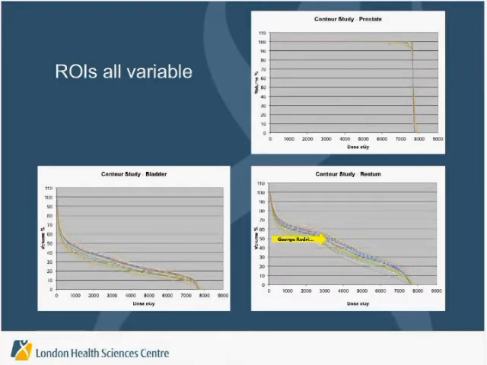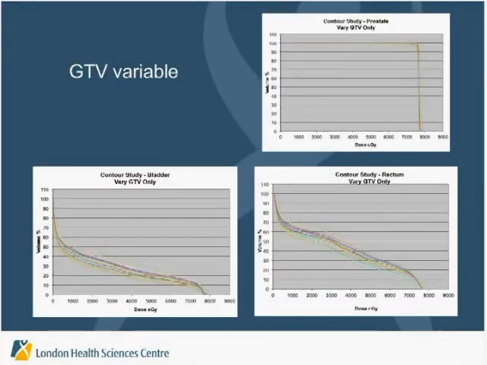We were interested to try to tease apart what was happening with regards to this system. So we did a situation where we let the GTV contours vary, and then we just planned that based on the different GTV contours, and then used a common set of bladder and rectal contours with the staple algorithm. And what you can see is if you let the GTV vary, there's still considerable variation in the bladder and rectal DVHs. And you can still, once again, see the GTV variation.